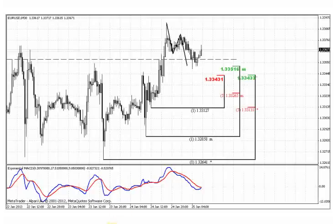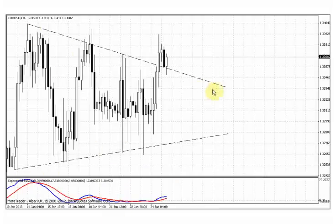On the 4-hour time frame, we see some sort of triangle. The trend has turned bullish as well on the 4-hour time frame, with a nice acceleration to the upside. If we draw the upward border with those extreme points, this now looks like a retesting of the broken upward line. But if we draw it precisely on the highs, we'll see that the market is still inside the triangle. So if the market takes out the 133.90 area, then we could say the triangle is broken. Currently this is a bit ambiguous, depending on which line you use when drawing the triangle. Since we see upward continuation, we have a bullish 4-hour time frame.